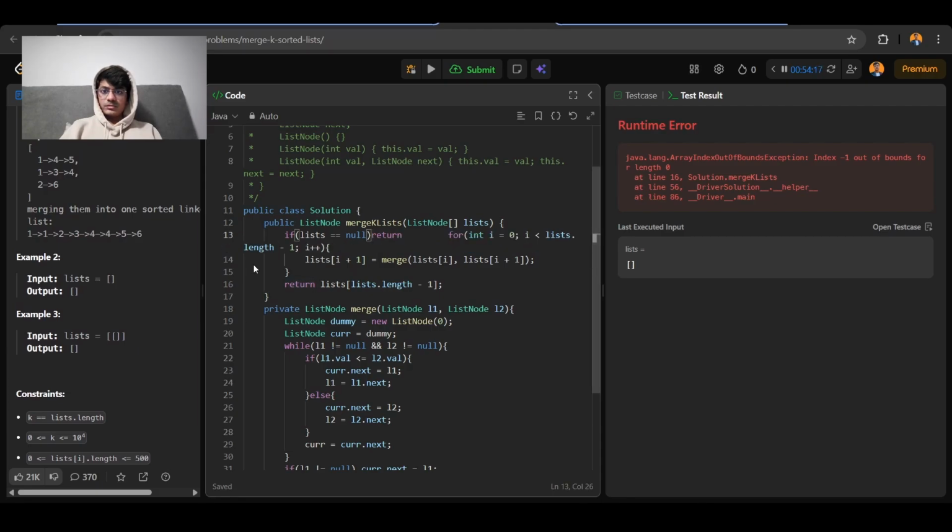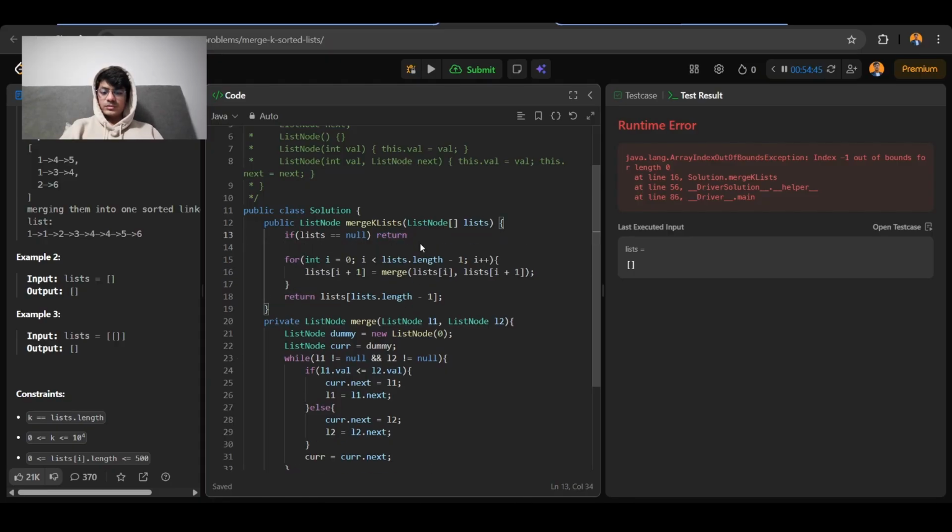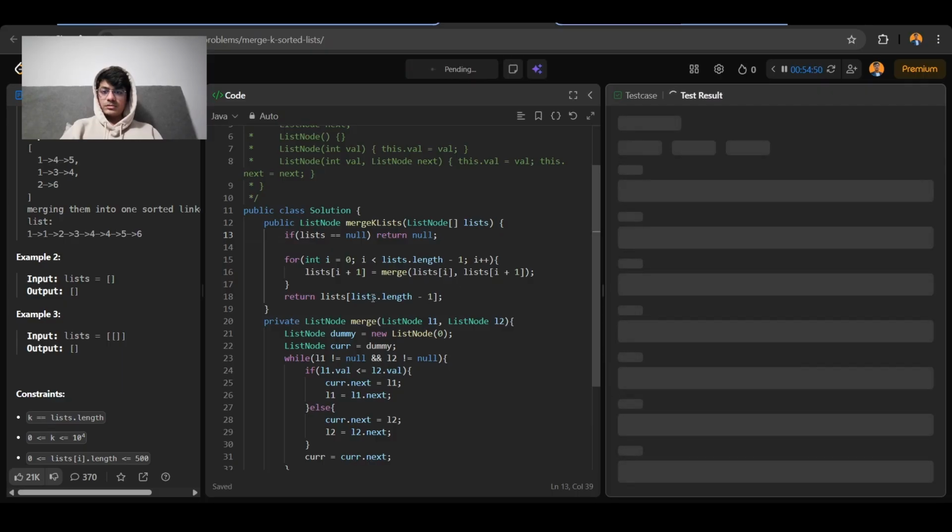So maybe we can return null, I guess. Let's see, because list of length.